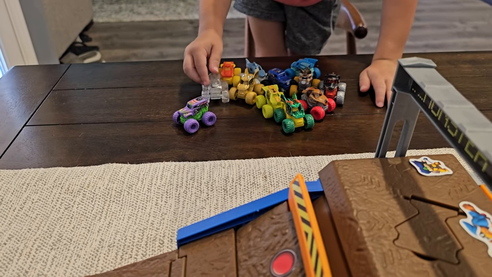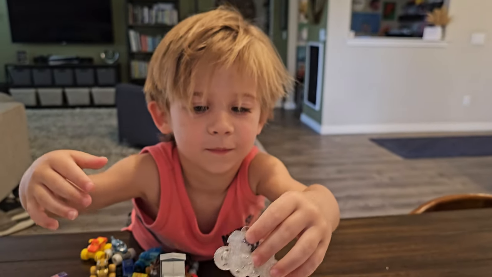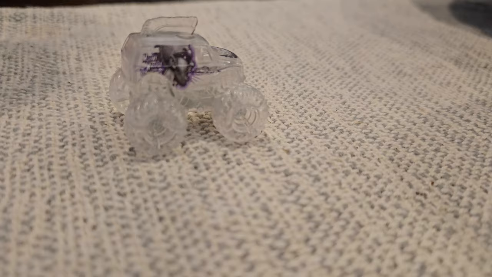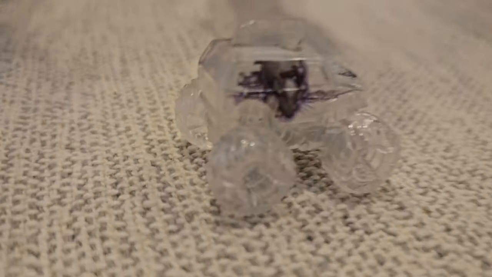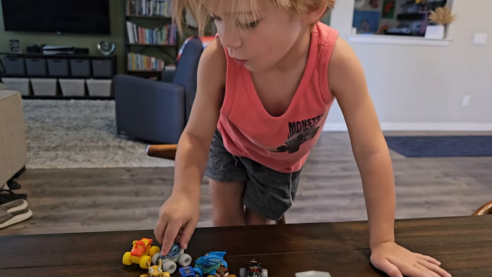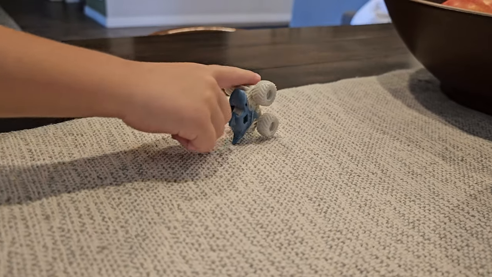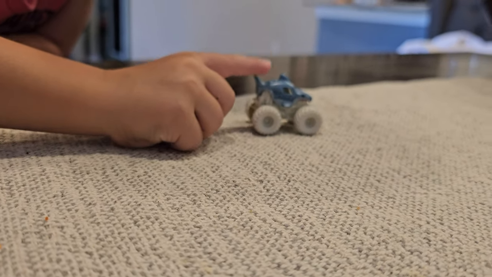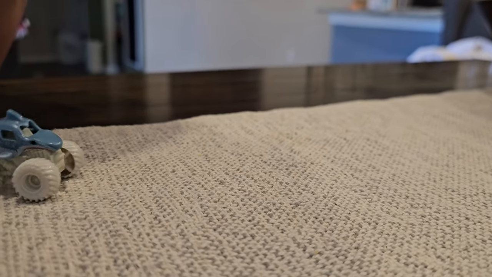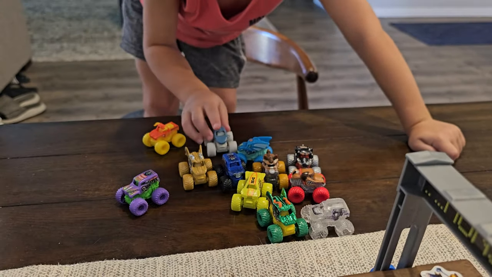What kind of trick is Mohawk Warrior going to do? I don't know. Whoa, is that a backflip? Whoa, a backflip! See-through, clear Mohawk Warrior. Next up is Megalodon! Whoa! Wow! That was pretty cool. Can you make it do a flip? Very cool. Now who's next?